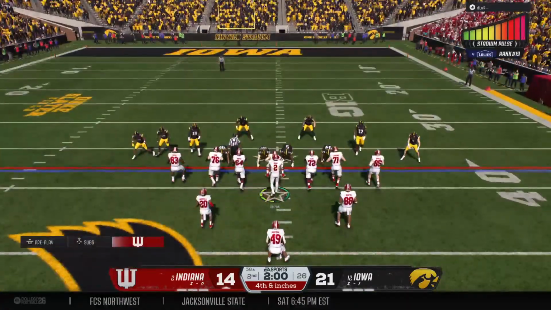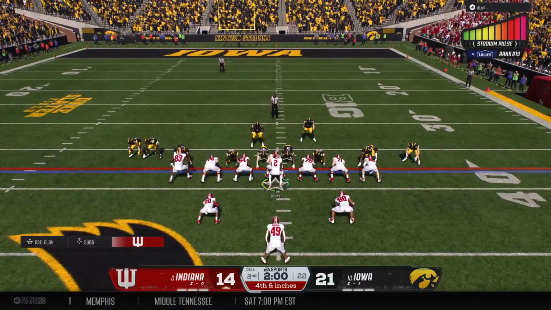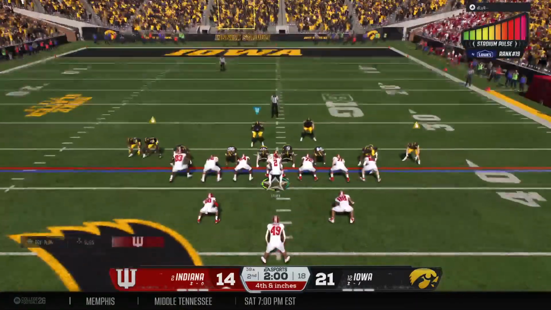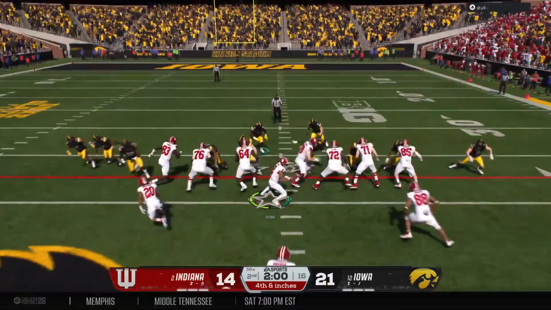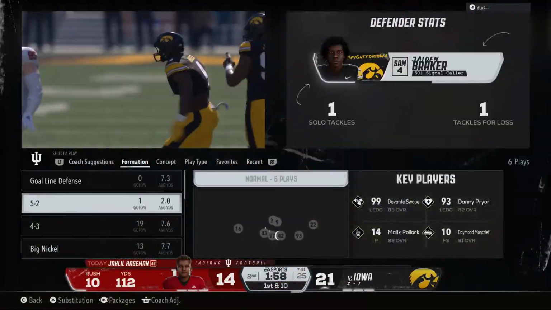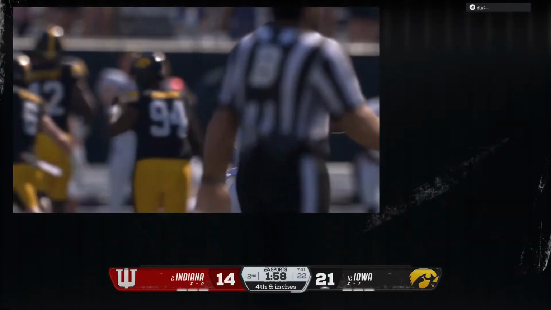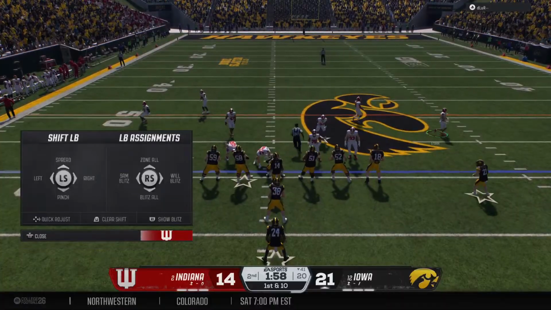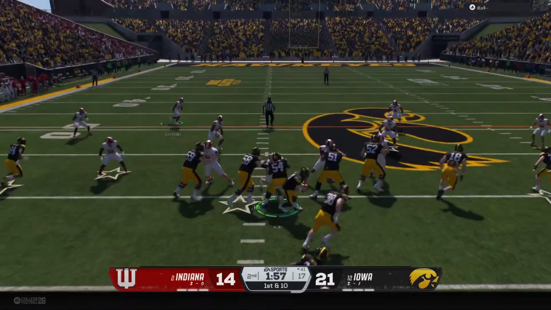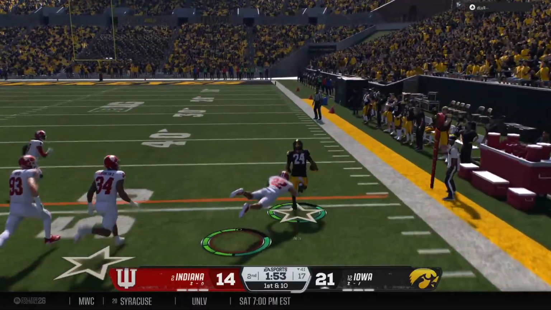So the offense is going to go for it on fourth down. Trying to keep this drive alive. How about that defense rising up and stopping him short on fourth down? Low man wins. Defense that time on fourth down was expecting run. You saw at the point of attack how they just dominated. There was nowhere for that guy to go. Defense wins the down. They give it back.